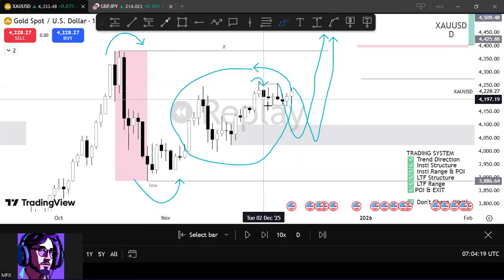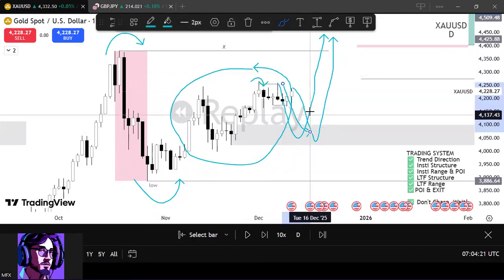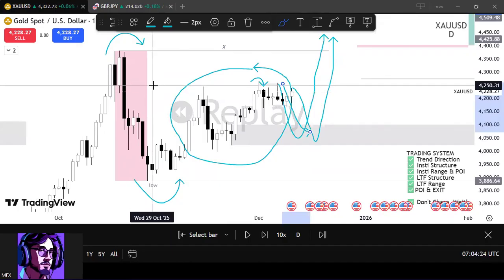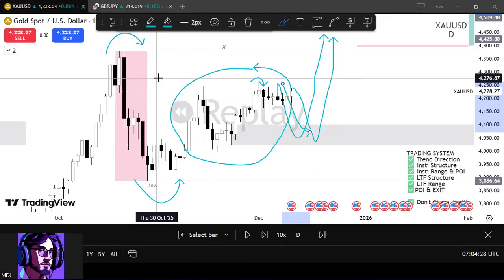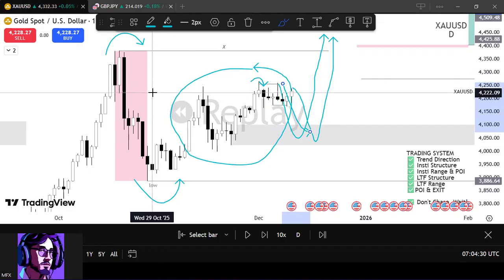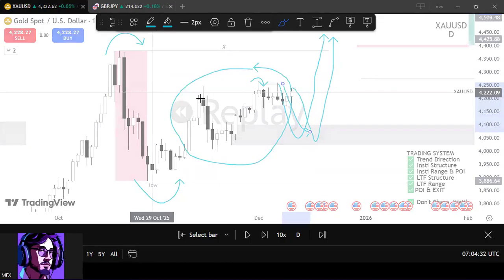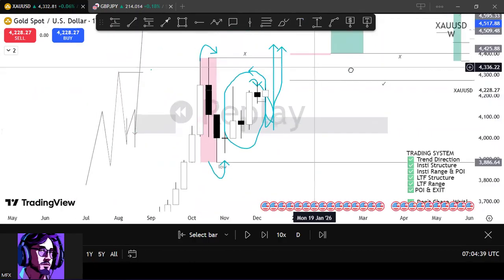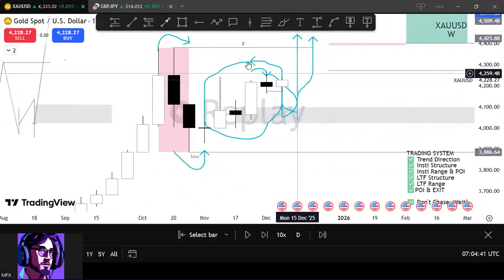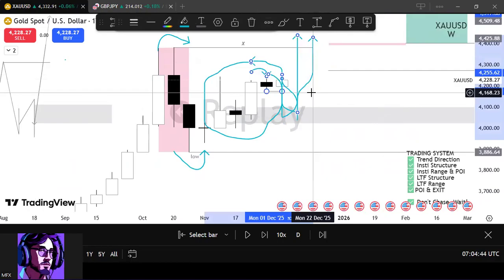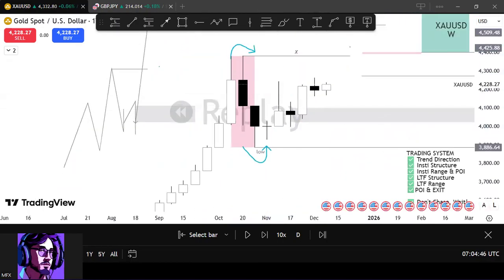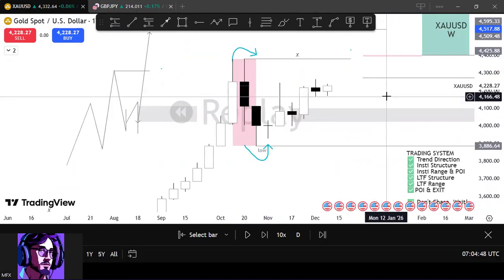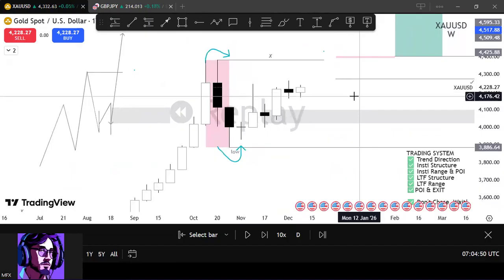The only thing that would have caused us to think otherwise, to think that okay, price is going to be coming down here, is if there was a higher time frame supply zone or a higher time frame liquidity that was grabbed. If we go to our 1 week, let's take a look at our 1 week structure. Take a look at the one big structure.